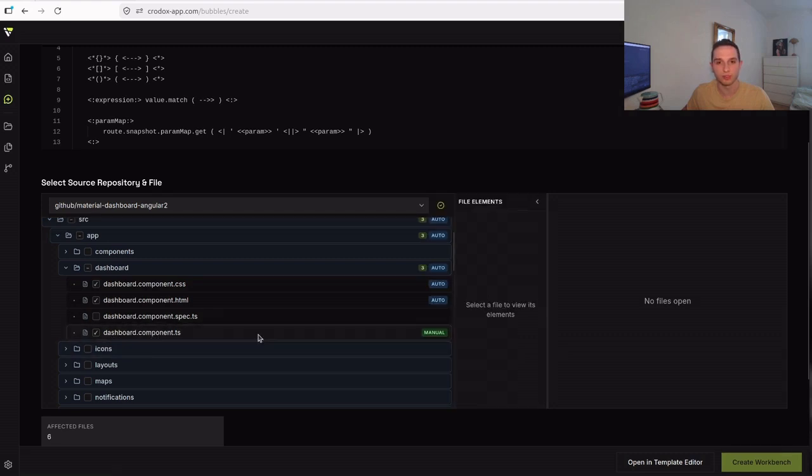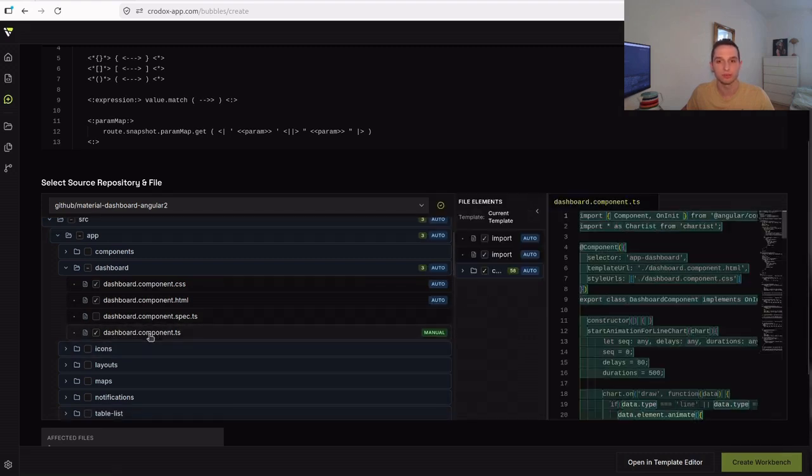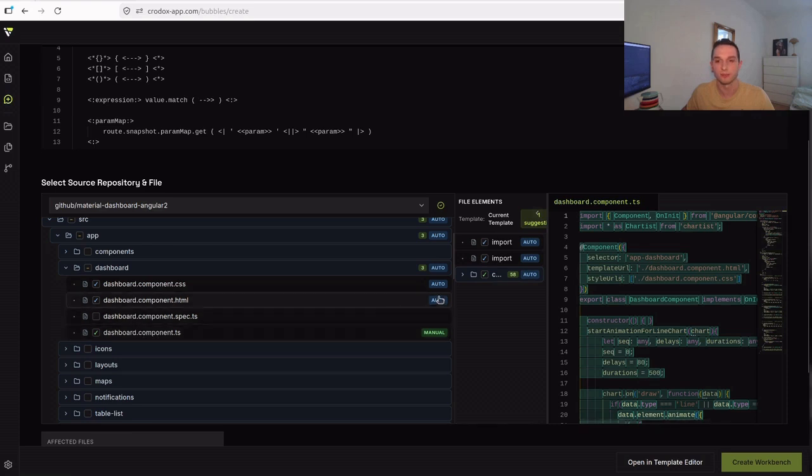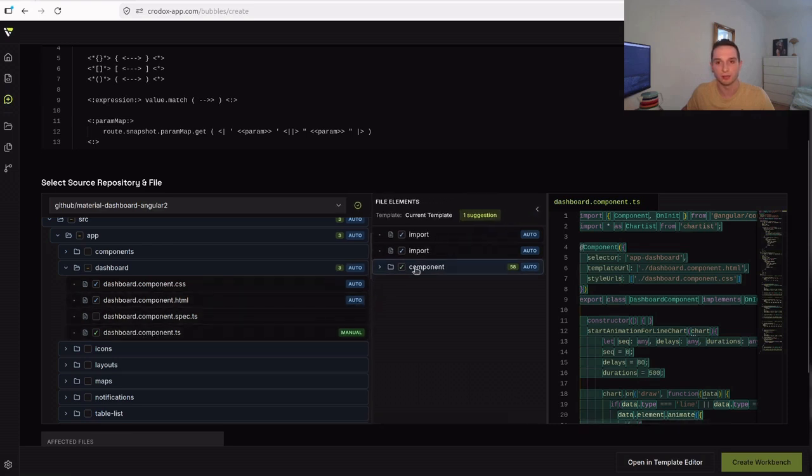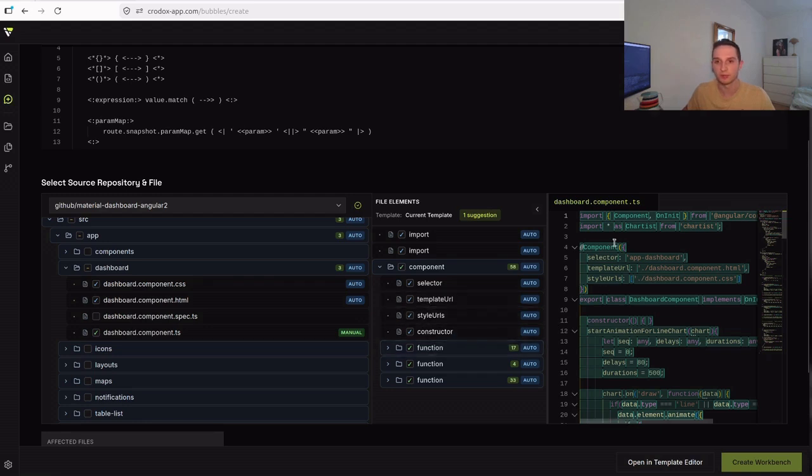We can have a more detailed look into the structure by just clicking the file, and now we see the object tree that is created based on the syntax that is defined in the template, and we see also the components that are actually inside the source file.